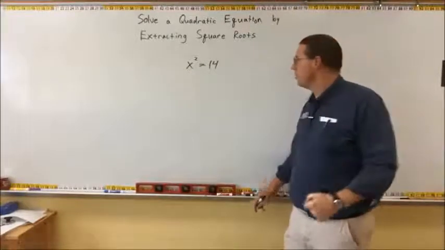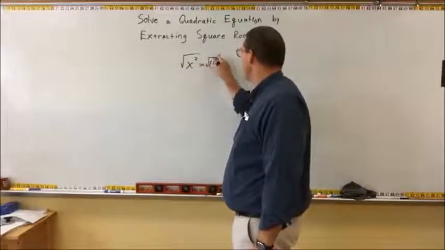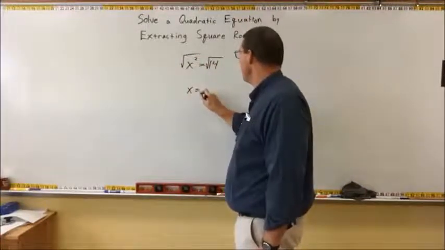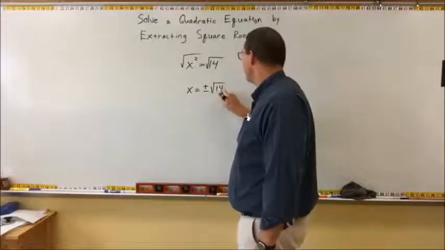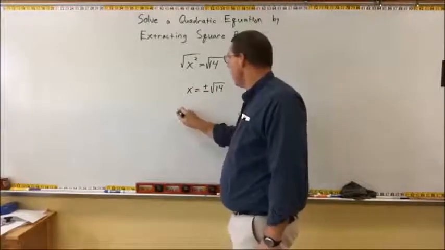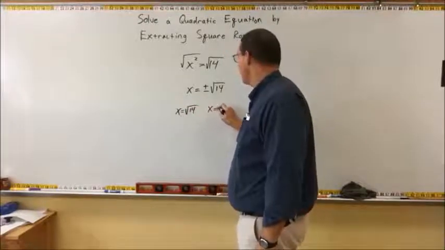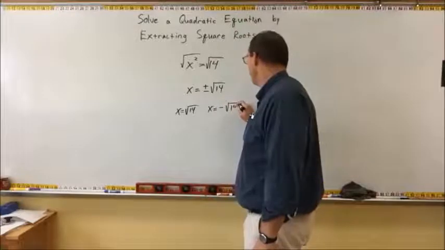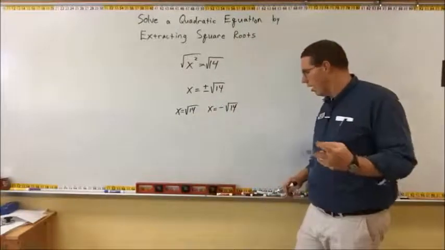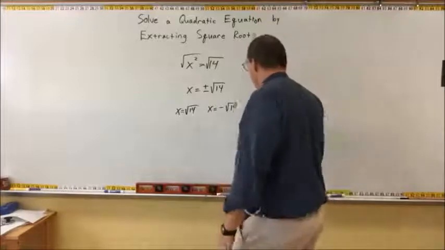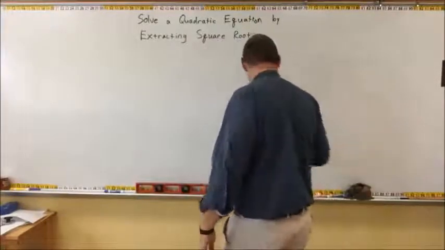All right, so hopefully what you did was you just had to write this down and then do the square root here and the square root here, giving you x equals plus or minus the square root of 14, meaning that x is equal to positive square root of 14 and x is equal to negative square root of 14. And you're done. Let's just do a couple more. One more that you'll do on your own, and then I want to show you one more interesting technique.